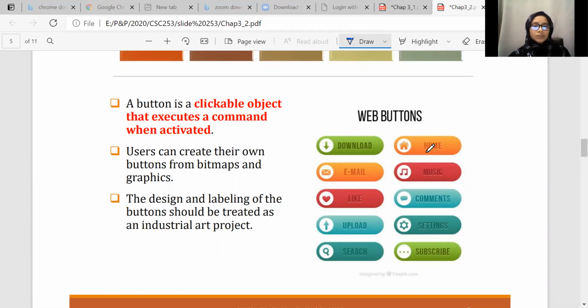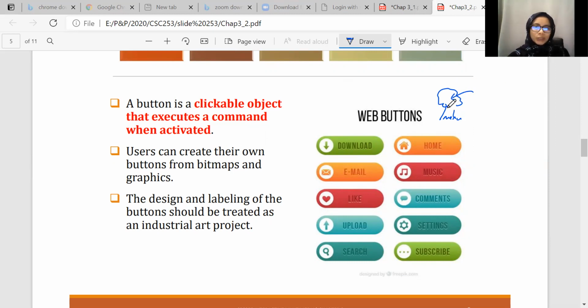Users can create their own buttons from bitmaps and graphics. Not necessarily this shape; you can also have, for example, an image of a tree, and you write here whatever it is, for example menu. This is actually a button.